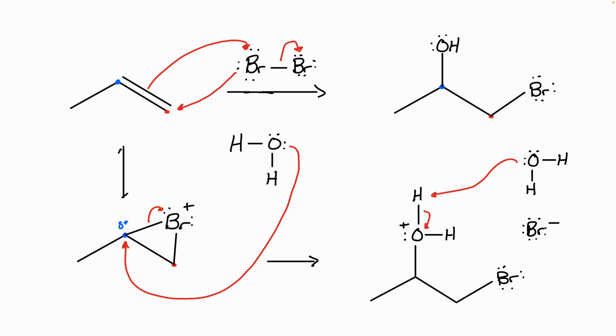It's a pretty minor point. I would give it to you on an exam if you use the bromide, as long as your electron pushing arrows and everything were correct. But if we want to be super correct, we want to think about what our stronger base is here. All right, so that was our first step, creating our halohydrin.